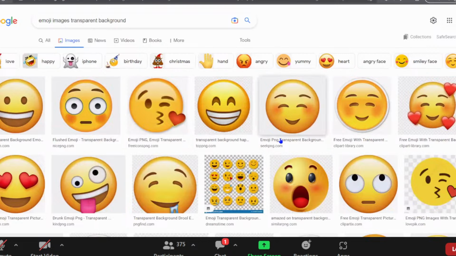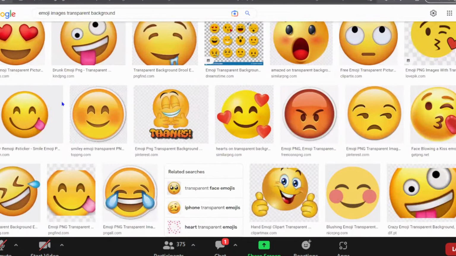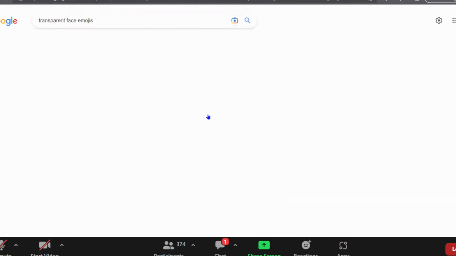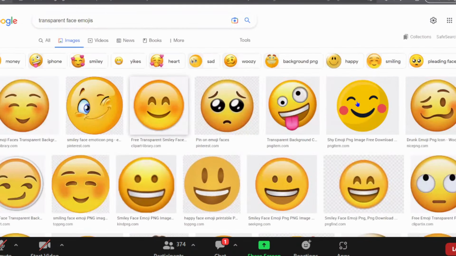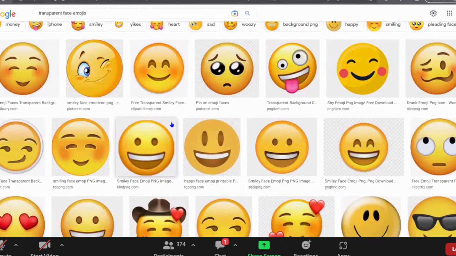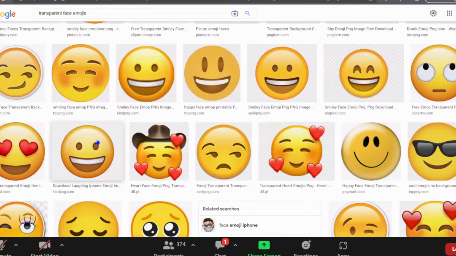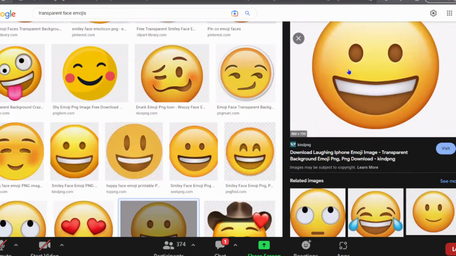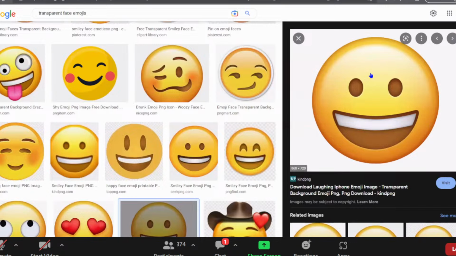Actually, I'm searching for the transparent background, but it's not showing any transparent backgrounds. Okay, I'm taking this picture.